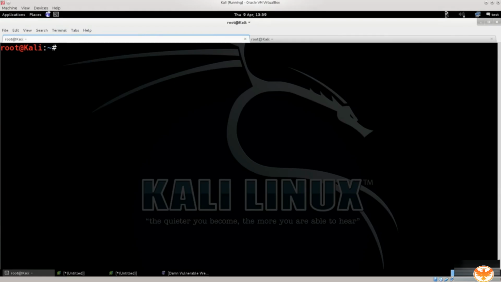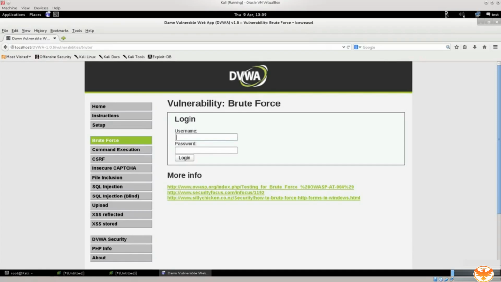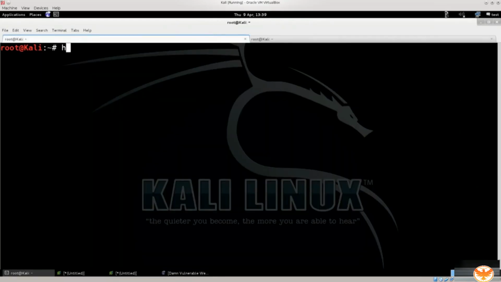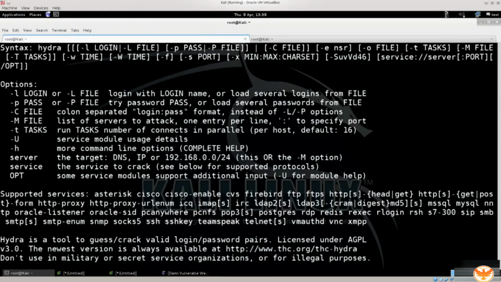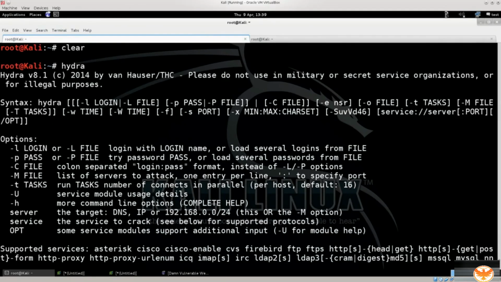Well, it simply enables us to try multiple login credentials over a period of time. So you can try out, I don't know, 20,000 usernames with 20,000 passwords and so on and so forth. You get the general idea of this. Anyway, let me just go ahead and minimize this. Type in hydra, and I'm going to get a man page for Hydra. Not a lot of things here. It might seem like a lot, but believe me, it is not.